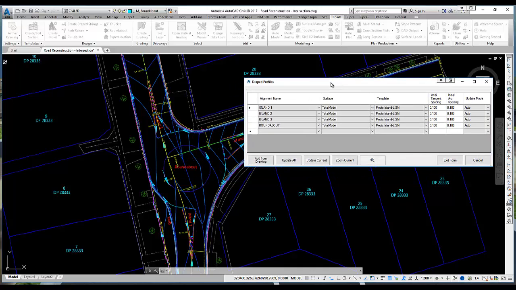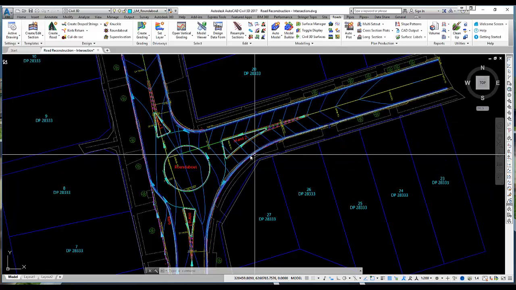Now I've actually already preset this up just to save some time, but all I've done is told the software that the islands, the roundabout, will be matched to total model. We're applying a very basic metric curve left template with some very tight spacing so it models well, and update mode is set to auto. So if I click on update all, software will create all of those drape strings for me.